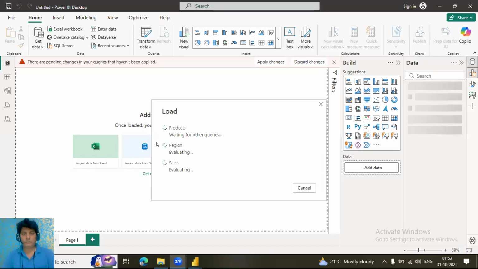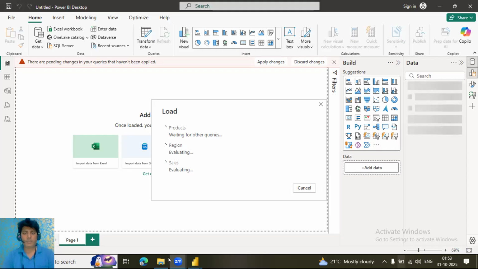Here we can see the data is being loaded. You can see all the sheet names available. It is evaluating, and then it will load. As I said, another column would be created with the name of data, and all these data sets would appear here with their columns.